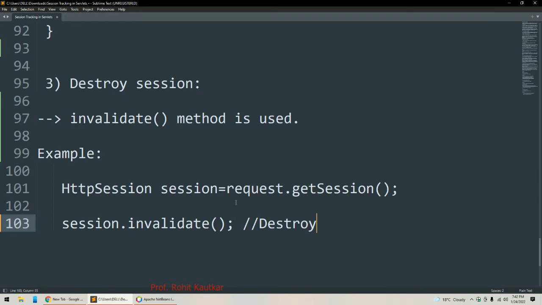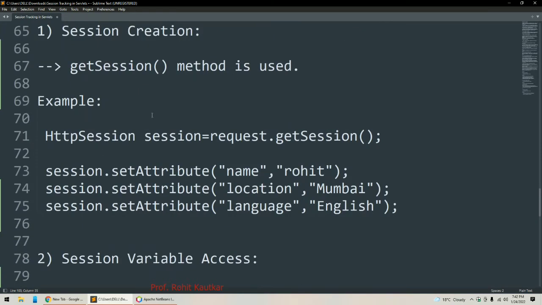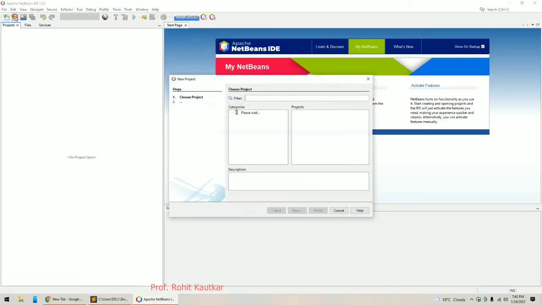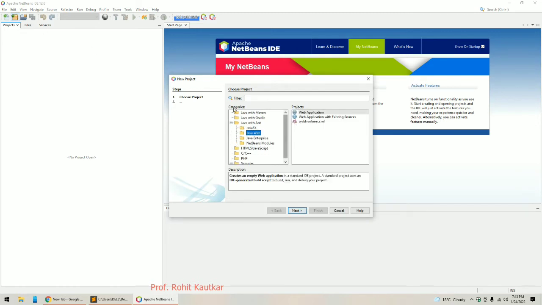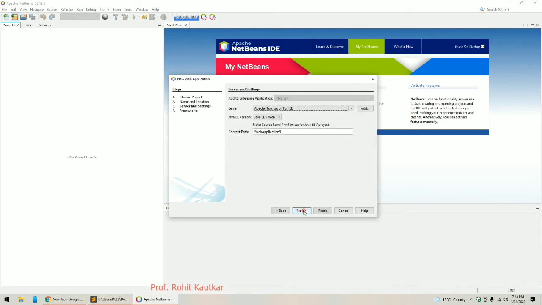Now we will go through one simple practical example where we will use all these ways for creating, accessing and destroying a session. Okay, so for that friends, I will quickly create one new project over here. Friends, if you want to know more about how to create a project, you can watch our previous video where we have explained all these things in great detail.